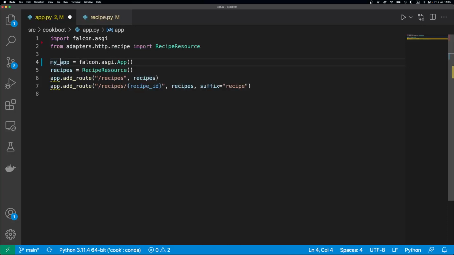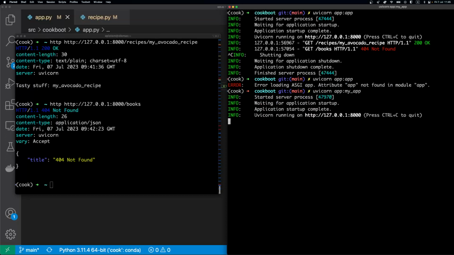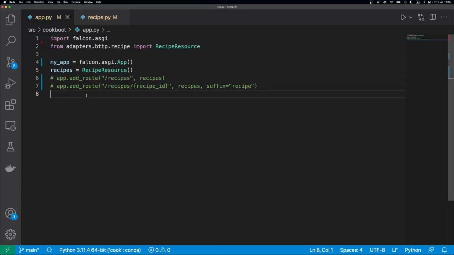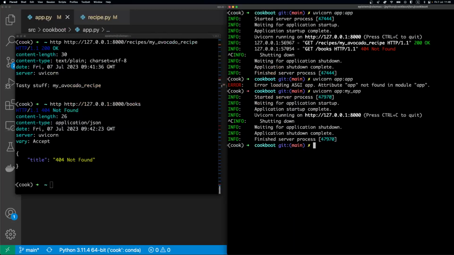If I rename this to my app, for example, and then let's for now comment this out. Then to start this server, if I start it like this, just like app:app, I'll get an error saying attribute app not found. Because I renamed it to my app, here it has to be my app. And now we have the server. So let's return things back like they were. So that's the first one, a really important part. And again, if instead of app.py this file would be something, I don't know, crazy.py, then here it would also have to be crazy.